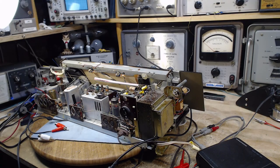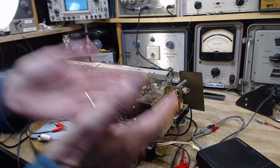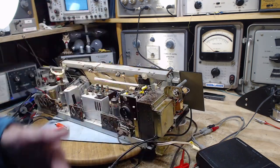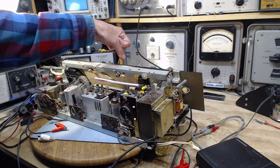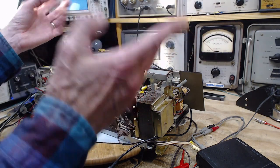Just had to look at that schematic for a few seconds to realize that I'm really in the middle of a very odd logical problem, I guess you could say. I'm feeding a signal in at the volume control, finding one channel strong, one channel not. Yet when I push this radio onto AM, both volume controls get the same signal and produce it out the speaker. So how can that be?